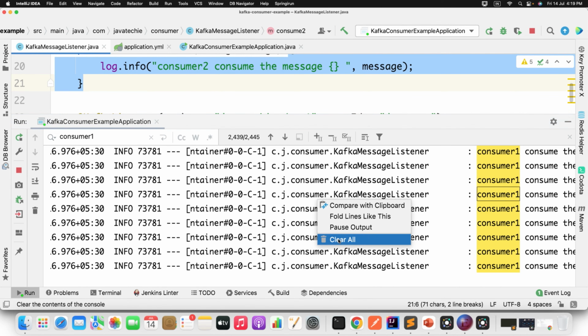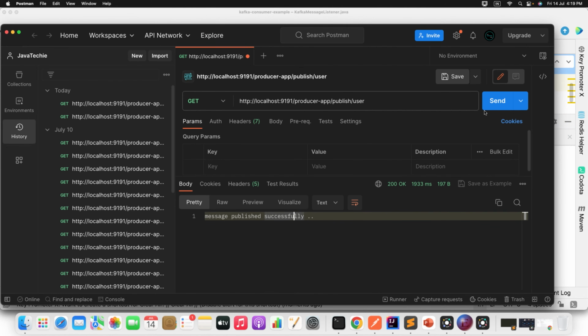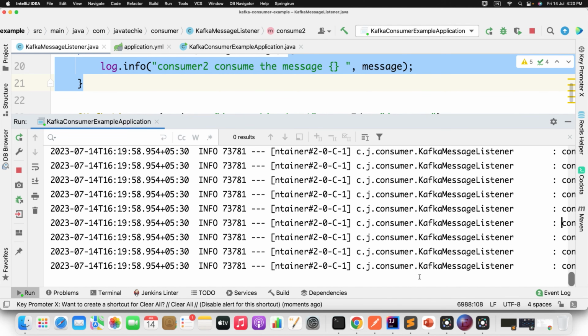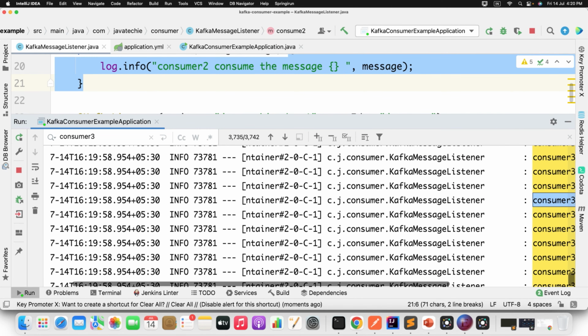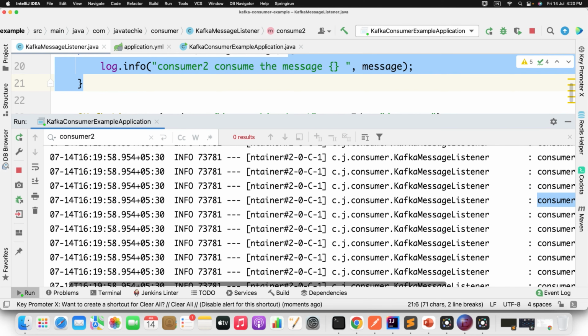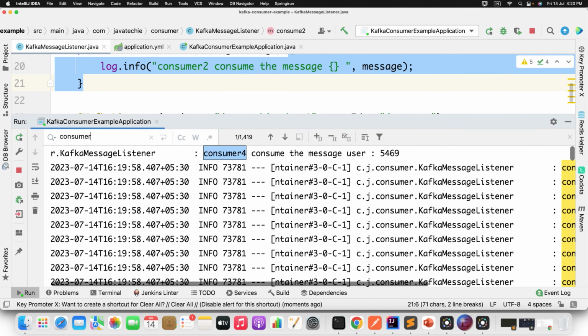Okay, we'll just verify it right away. Now I'll again send 10,000 messages. Fine. Now we'll see who all received the messages. Consumer 3 received the messages. Fine. Consumer 2, no, it didn't receive. Consumer 1 received. Consumer 4 received. Okay.